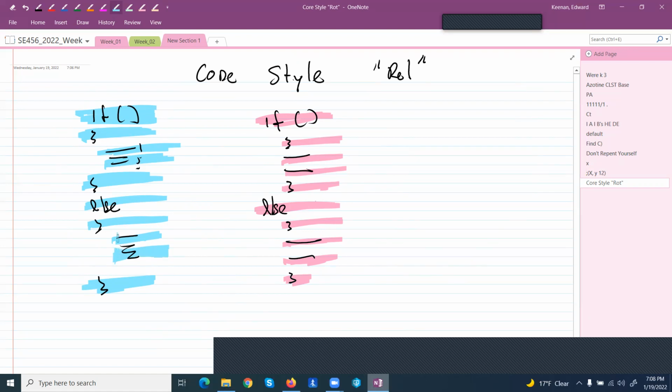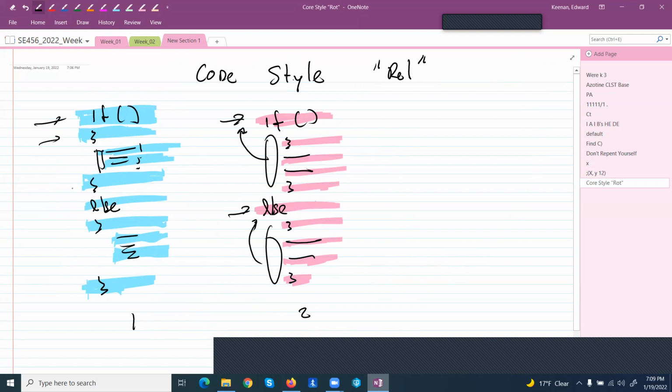Square this up a little better. You can kind of see just by visual indentation, right? On the one here on the right, we'll call this number 2, number 1. Number 2, you can say there's some statement, and then this is bound to that statement. Then there's some statement, and this stuff is bound to that statement. Here, it's not as obvious because you have line, line, then indentation. Line, 3 lines, and then indentation.